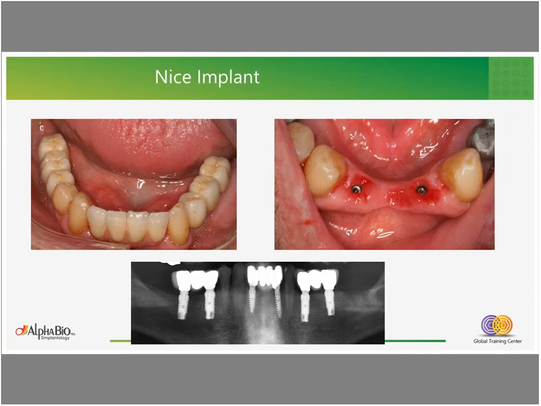We can see that we have a good integrity of the soft tissue, and we have a follow-up of this case of several years, and we can see that we have almost no recessions or resorption around the cervical area of the abutment, especially when we use platform switching. The platform switching, you can see that it was used at the anterior because we have a conical connection, but we can use it also with the standard abutments, but we use a narrower abutment.